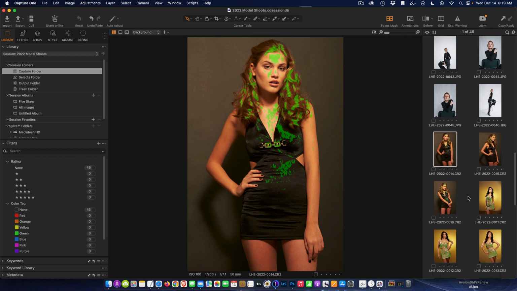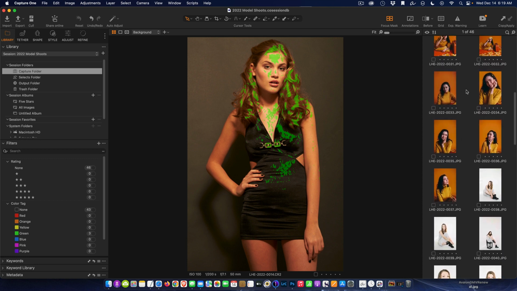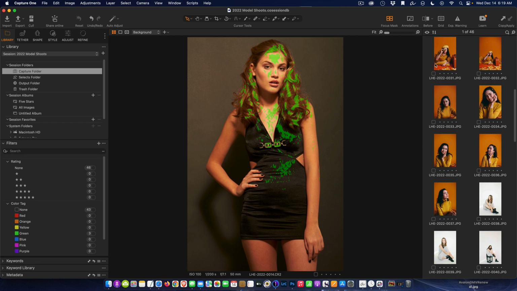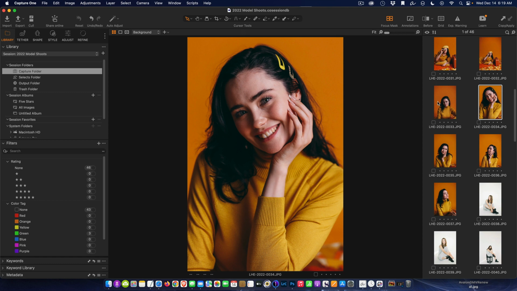Now, you'll notice that some of my images here, and this is deliberately by me, are not showing the mask at all. This is because Capture One will only display the focus masks on RAW files. So I deliberately threw JPEGs into this session so that you could see the difference.